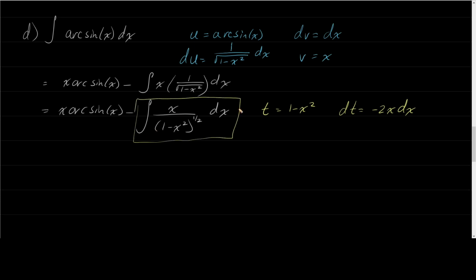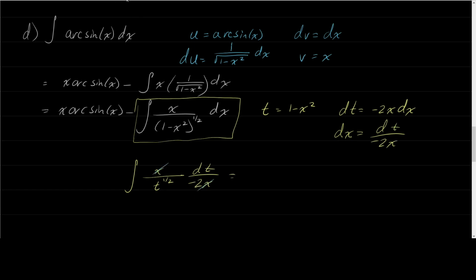So that integral now becomes the integral of, instead of this x up here, well, we didn't use it for anything, so it's still there. We didn't use it for our substitution. On the bottom, 1 minus x squared to the 1/2. That 1 minus x squared was our t. So I have t to the 1/2 dx. Well, from here, dx is just dt over negative 2x. So I have dt over negative 2x. You notice there that the x's reduce.